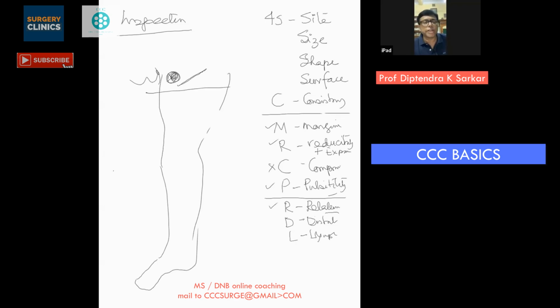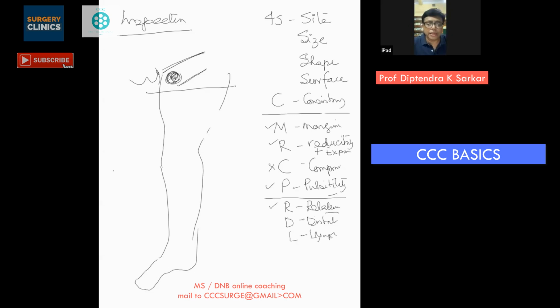This guy was very confident and a very good student, and he commented, sir, this is a swelling which is situated below the inguinal ligament. It is situated in the femoral region, and I think it's a clear-cut case of a femoral hernia. And he asked the patient, can you cough? The patient couldn't, and the examiner asked, so it didn't have a cough impulse. He said, but sir, quite often a femoral hernia, if it is irreducible, may not have what we call an expansile impulse on coughing.